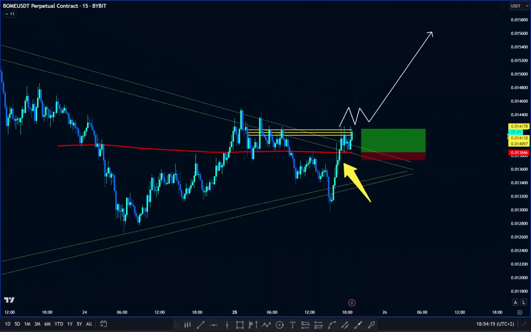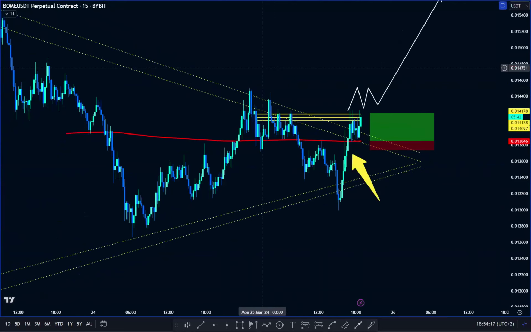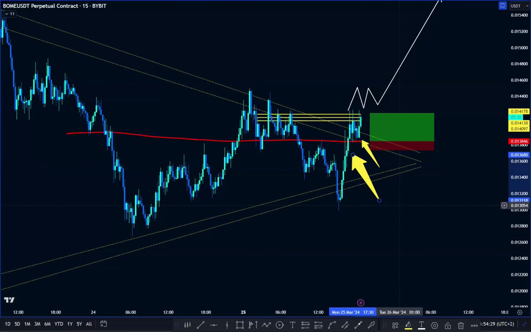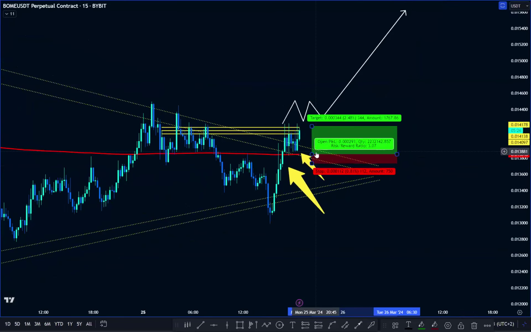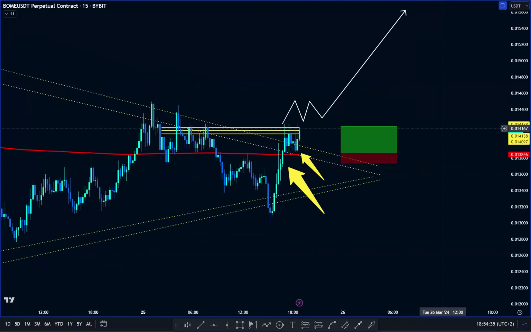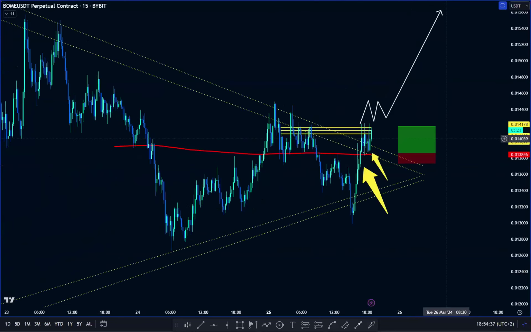Usually it rejects the liquidity. You'll see over here, look, it rejected it over here. It rejected it over here. It rejected here and here. But now it's actually on top of it. So those are like the little pieces of the puzzle. Also, the fact that Bitcoin is kind of trending up now is another one, and that also adds to it. So, pump.